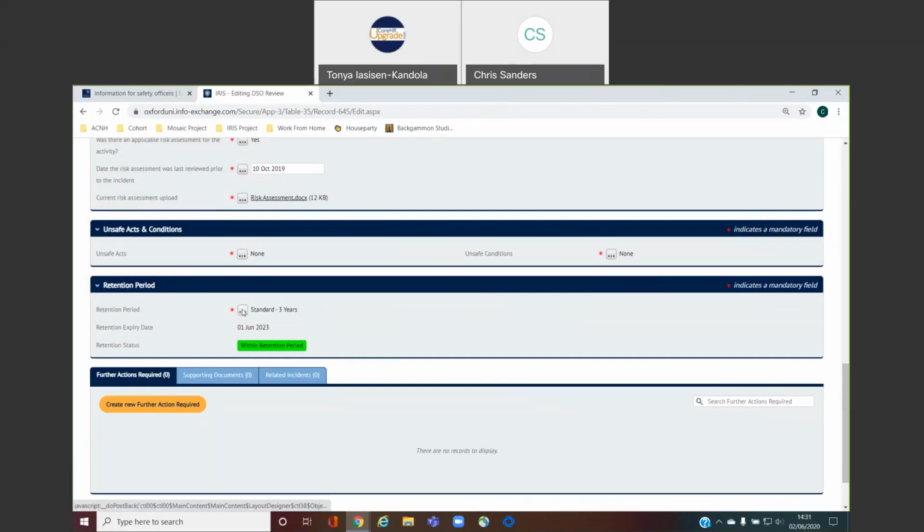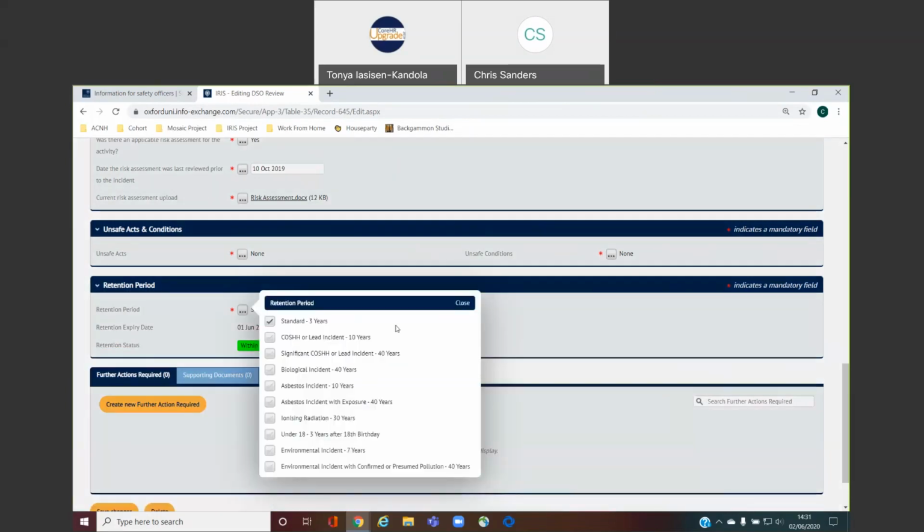However, there are some additional retention periods that can be applied, again, defined by other pieces of health and safety legislation. There is a guidance document that will guide you when each of these could be applicable. If in doubt, check with your area divisional safety officers.